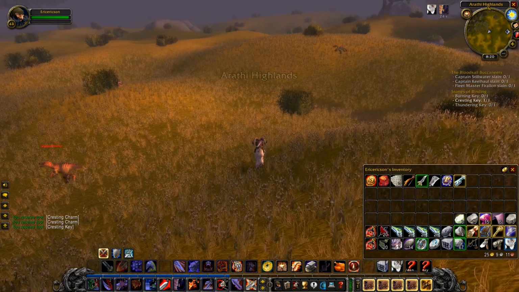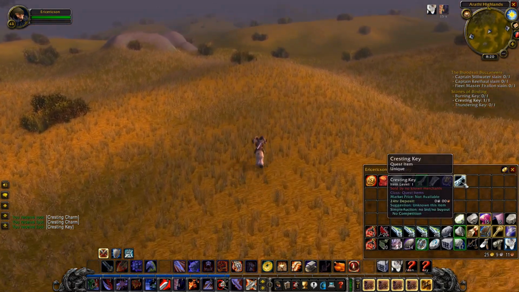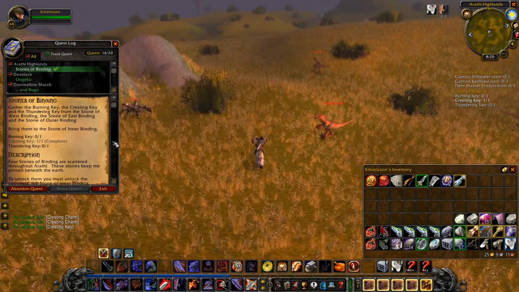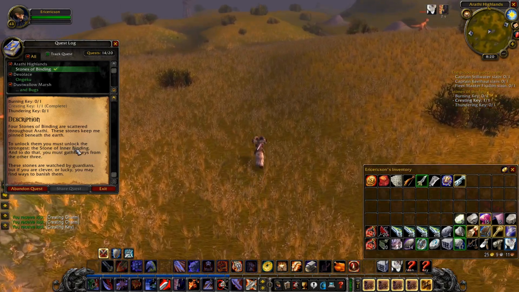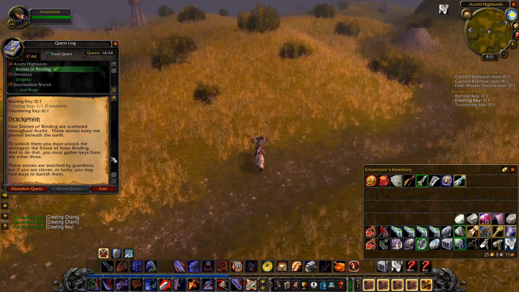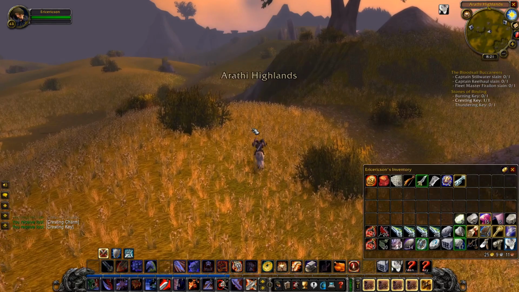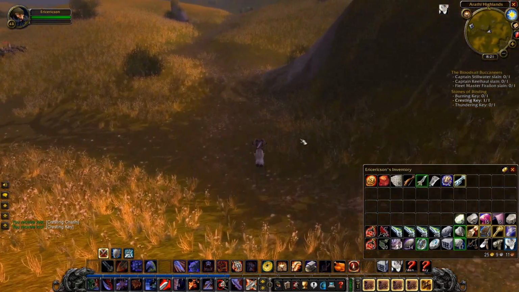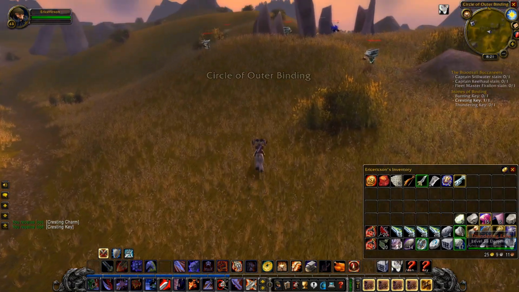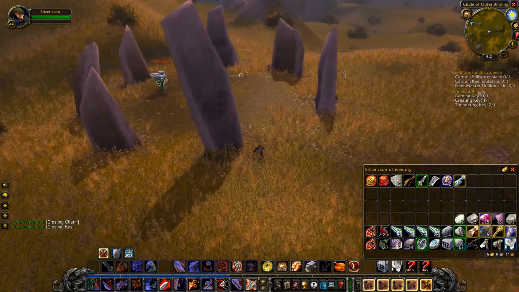Now we're going to head to the Circle of Outer Binding. So it looks like we get 3 of these keys, and then we bring them to the Stone of Inner Binding. The stones are watched over by guardians. If you're clever or lucky, you may find ways to banish them. So, fighting them? Based on that last line there, I expected a little bit more than you have to fight the guys, but I'm not gonna complain about it. I guess this counts as lucky.